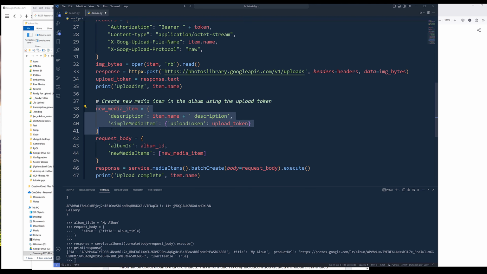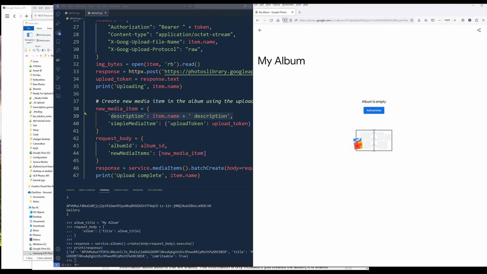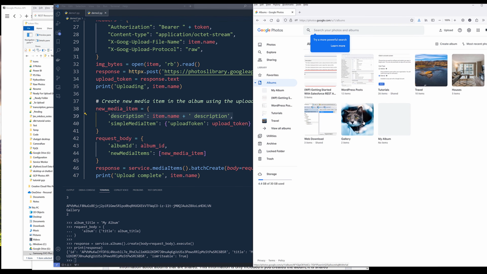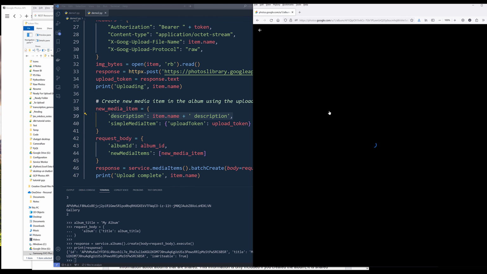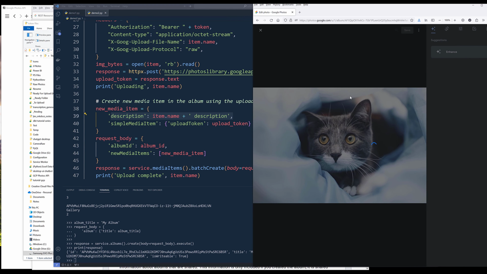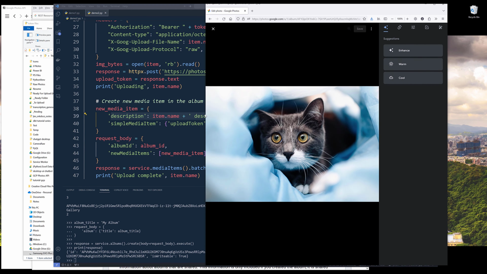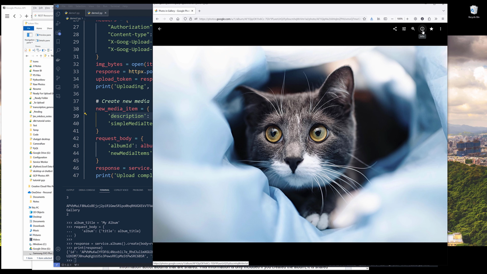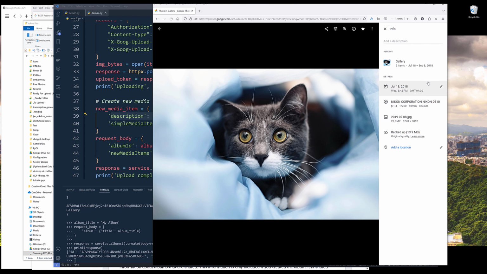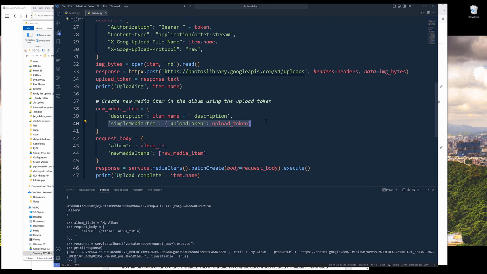Here we need to define the media items property. Description is going to be the description in the invoice page. So this will be your description. And to upload the image, we need to supply the image token to the simple media items key.